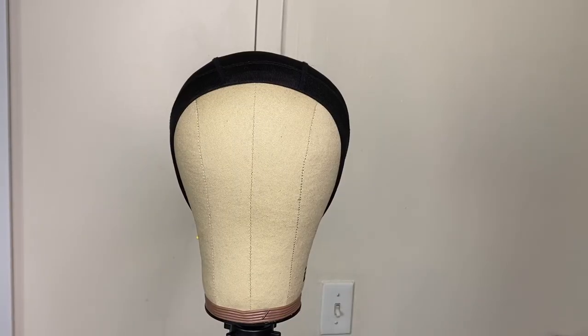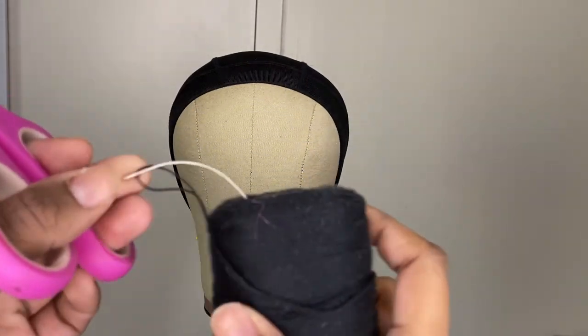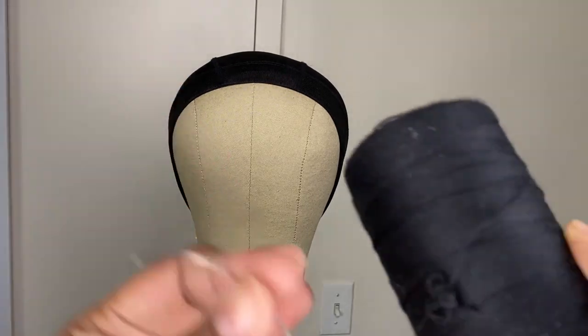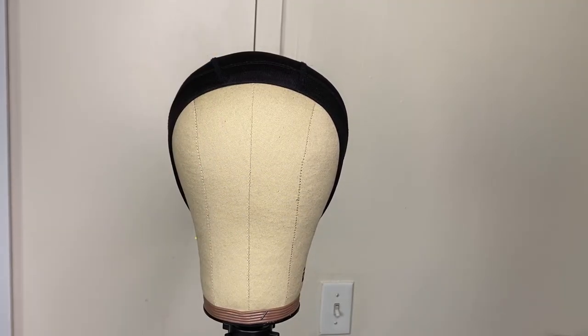Okay guys, so now I'm gonna begin sewing the closure. Before I do that, I'm just gonna show you guys what I'm gonna be using today. I'm gonna be using this little thread and needle, and I'm gonna be using these regular scissors, okay, to cut off some of the thread. So I already knotted the thread here, as you can see, but I'm gonna cut it right here and make the knot smaller because you do not want your wig to be lumpy.